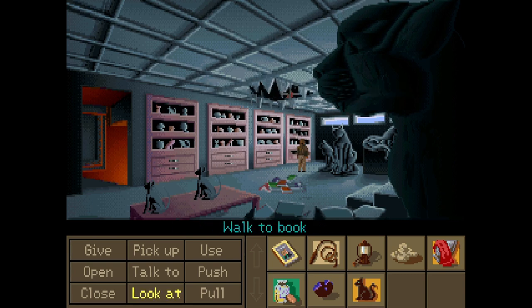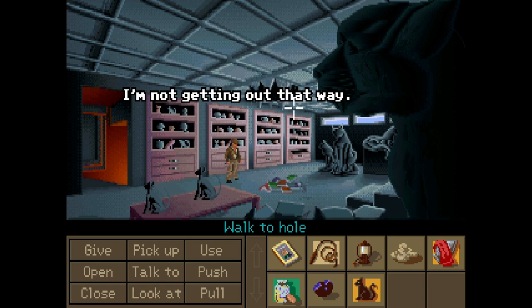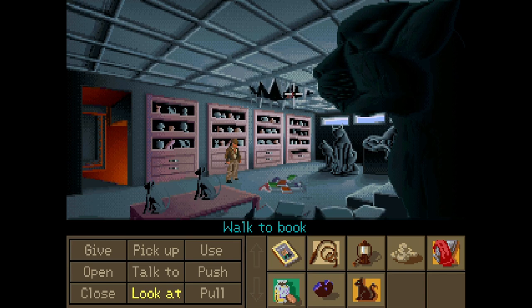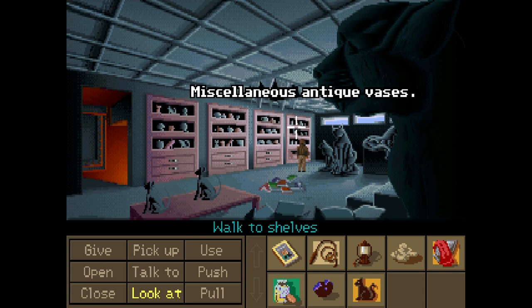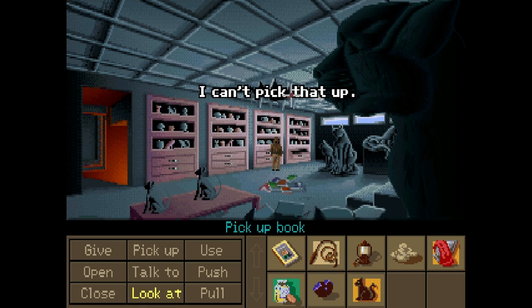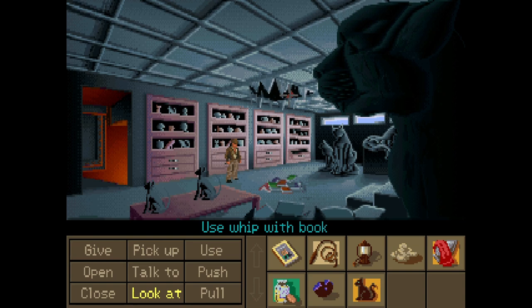It's here. Inside of bookshelf. I'm not getting out that way. Yeah. It's a book ready to fall. Okay. Is that our lost dialogue? I don't think that'll work. Miscellaneous antique vases. I can't pick that up. I can't reach it. It's funny how they reach out. Surely I can use, like, the whip or something, right? I don't think that'll work.